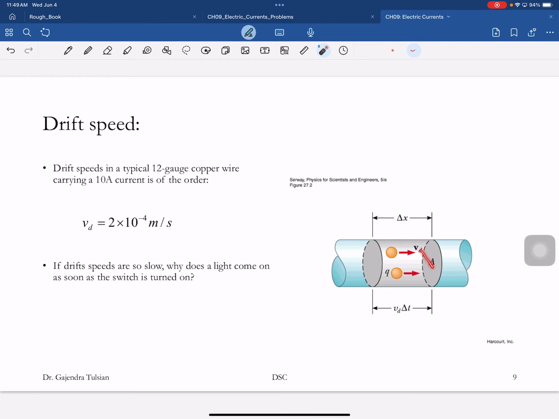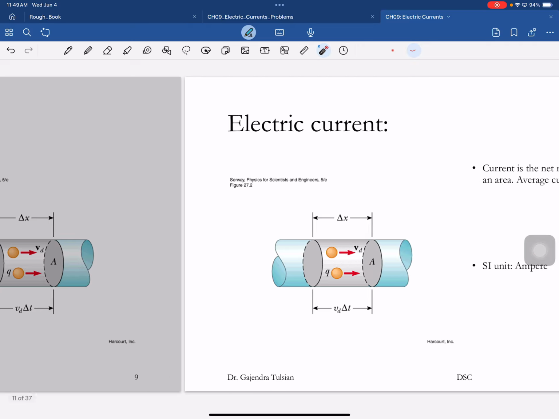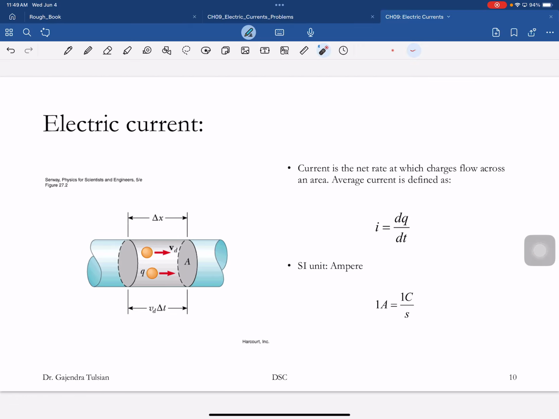All right. So we understand drift speeds now. So now we'll define electric currents. You guys are all aware of electric currents. So here's a wire. We're going to stand here, and the current is how much charge is passing you by per second. The electric current, denoted by I, is the rate of flow of charge. The unit for currents is the ampere, after Mr. Ampere. You have a current of 1 ampere when 1 coulomb flows by every second.